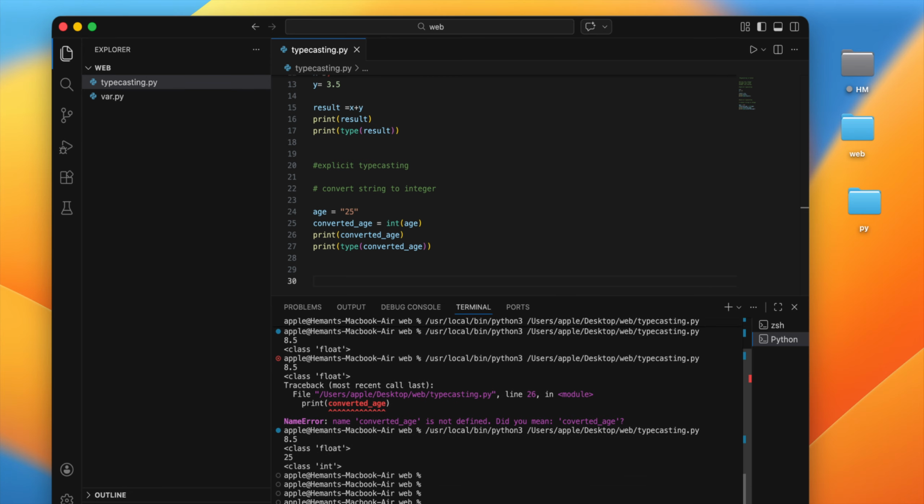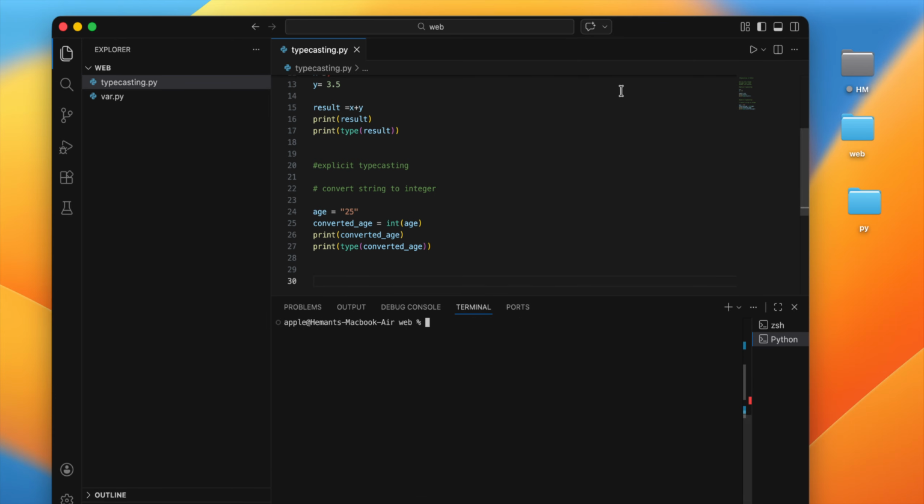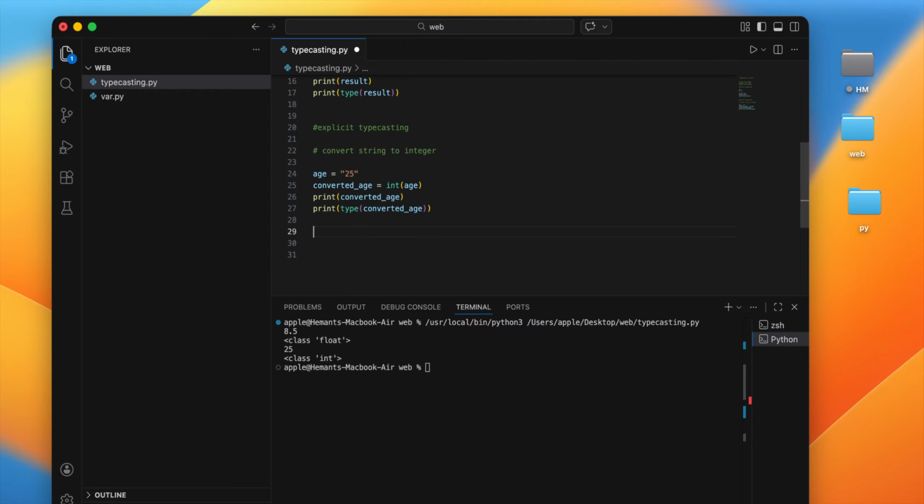If you see now, the class is integer for 25. Initially it was a string, now it is changed to integer. Very important, right? If the string contains letters, this will be an error.